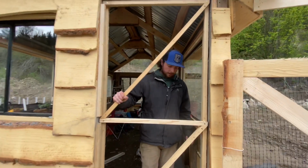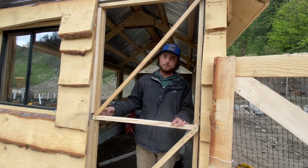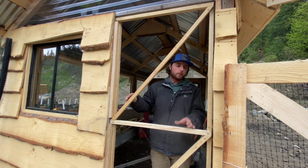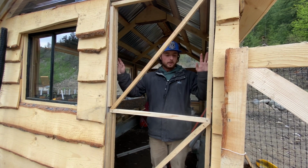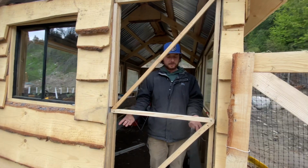So we got the door all kind of done up how we want. A couple trim pieces to catch it so we can't go through, plus it blocks a lot of that gap. We want this to be fairly airtight. We do have the bracing on backwards. We plan to have it the other way, but the way we wanted the door to look and line up, it only made sense to put it this way.